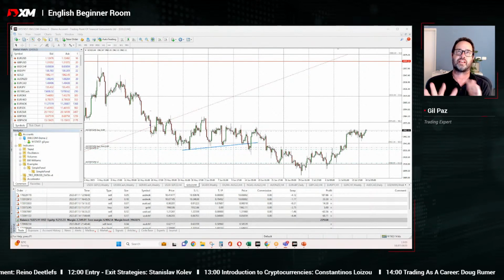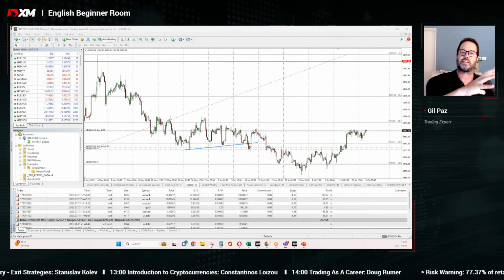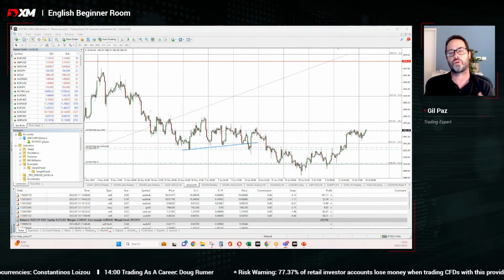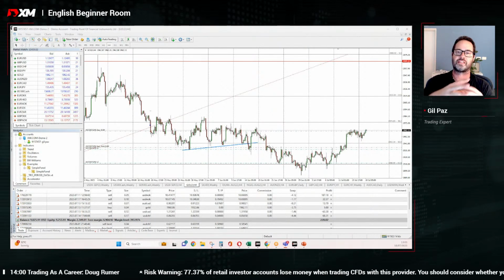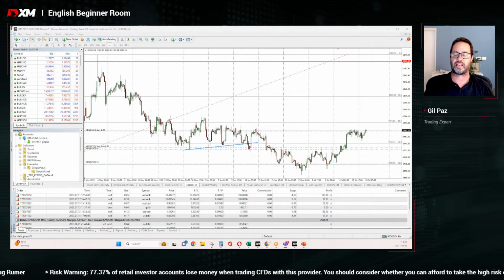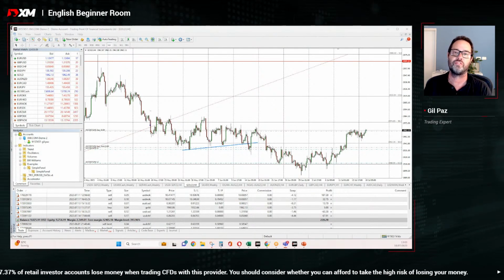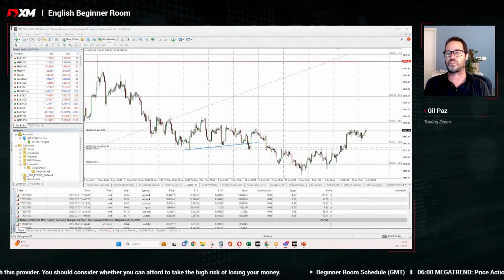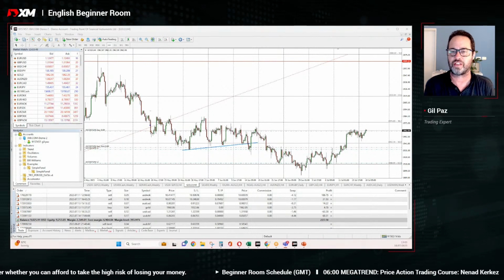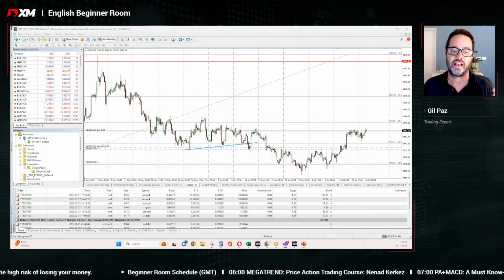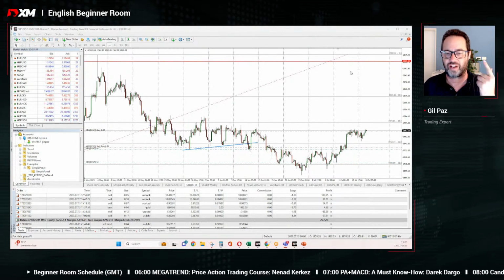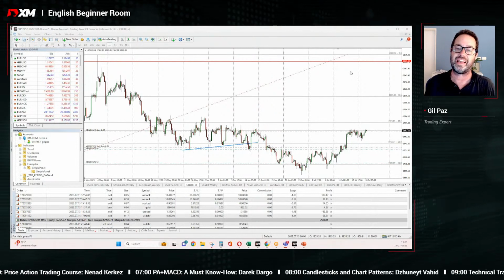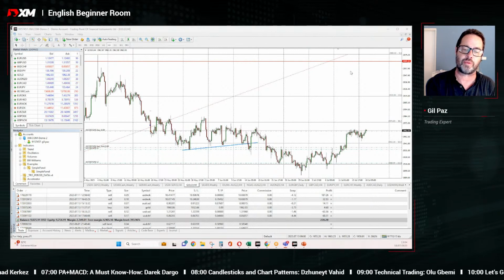I would say fundamental trading, you can divide into two parts. You have long-term fundamental trading, where you really look at economic data, but not on one data set, on multiple data sets. So you look at trends. For example, at the moment, we see inflation is coming down for the last 6 months. That's a trend. So you're not reacting only when you get one good data set, but you're waiting for a couple of data sets, and that's long-term trading. If you're trading on one data set, you're not really a fundamental trader, you're more a news trader, and then you come also into the kind of sentiment trading.